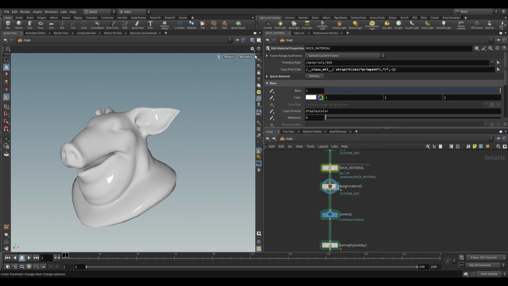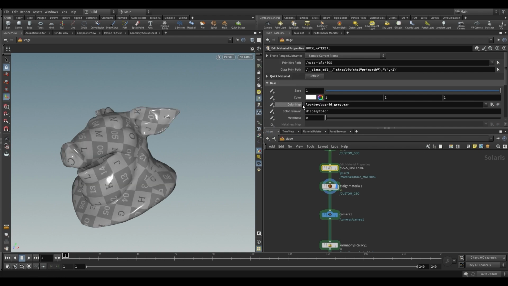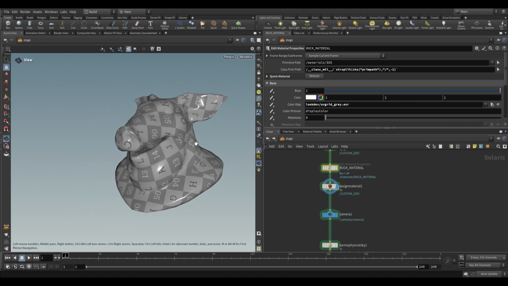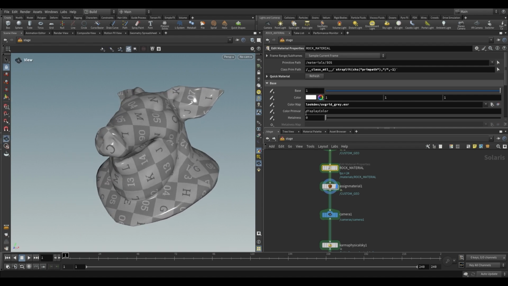So now, how do we actually fetch our materials and use them over here? Well, if you take a look over here, we have this color map option. We can set or create. By default, it'll just throw on this checkerboard pattern. But if we go ahead and take a look at the actual color map option towards the right over here, you'll see that we have a file chooser. We can actually choose a color map or a texture, but we also have a create COP texture.